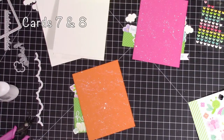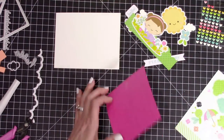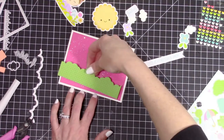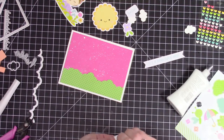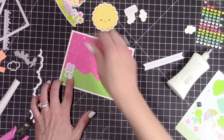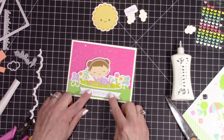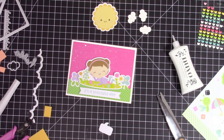For cards seven and eight, I had already pulled out Simon Says Stamp cardstock in coordinating colors that went well with the paper pack, and cut them down with my stitched rectangle die. But that felt too boring, so I splattered white acrylic paint on both cards — one orange and one pink. Then I used one of my adventure edge dies as a cloud shape but use it for bushes, and placed some flowers from the odds and ends. The little girl gets popped up on fun foam and the sentiment 'it's a beautiful day' is also popped up.